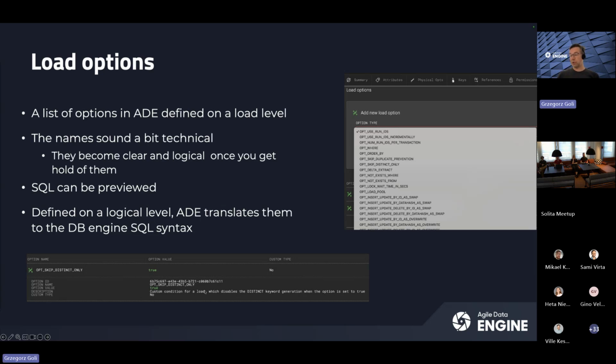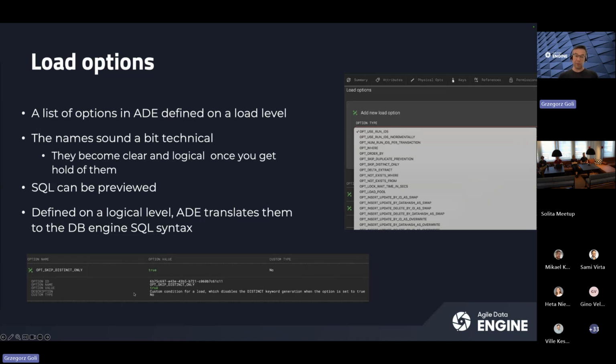Each of the load options has a value. In most cases, it's either true or false. For some, you can actually type text there, or even parts of the SQL. And there's a description of each of the options there, which of course is helpful.